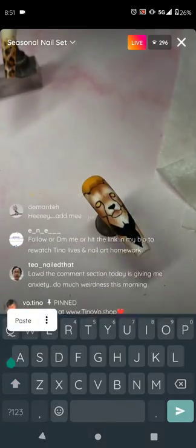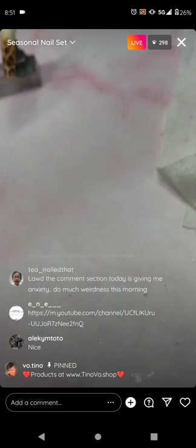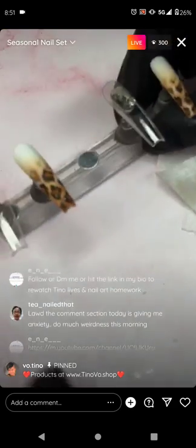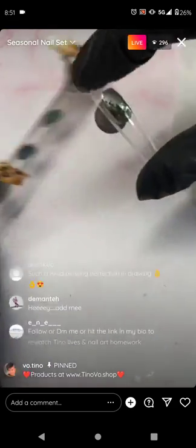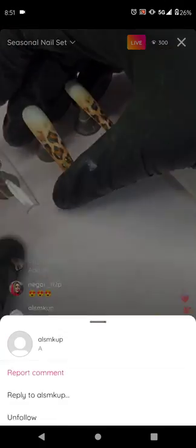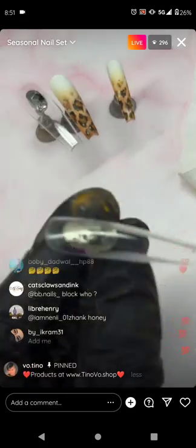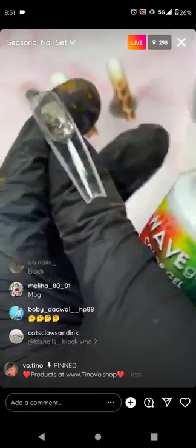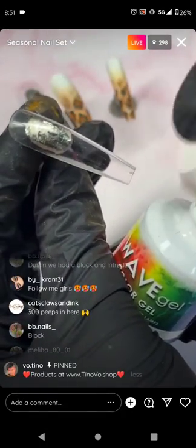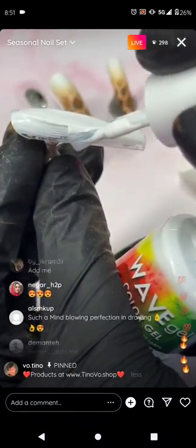Okay, put away my pigment brush. I'm done with my pigment brush. Cure this for 50 seconds or so, because I only cured that for 5 seconds. I'm so excited. This is going to be white for sure. Let me put this right here so you can see the process. Okay, I'm going to do white on this, just a white polish, using Wei Jia white polish.